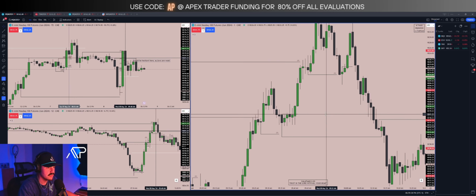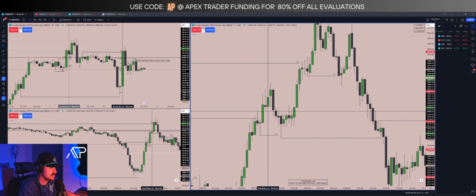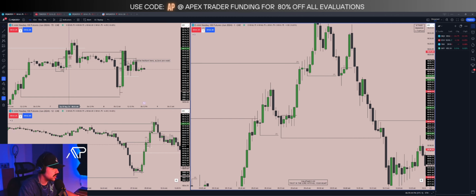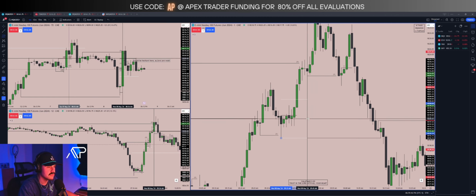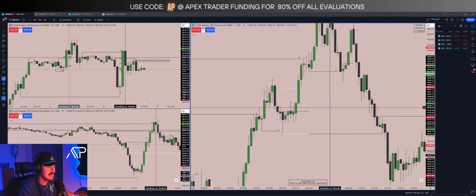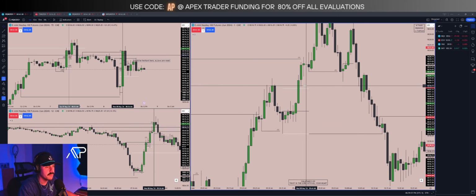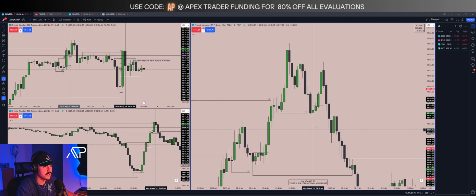Now, it wasn't the first candle, which I know is going to be another question some of y'all have, which is how many candles do you allow? And for the majority, it's going to be just 2, right? So we get this sweep right here with structure. We get tagged on the second candle, and you can see this does accumulate a little bit right here. You'd have been in this trade 1, 2, 3, 4, 5 minutes for another really quick 1-2-1.